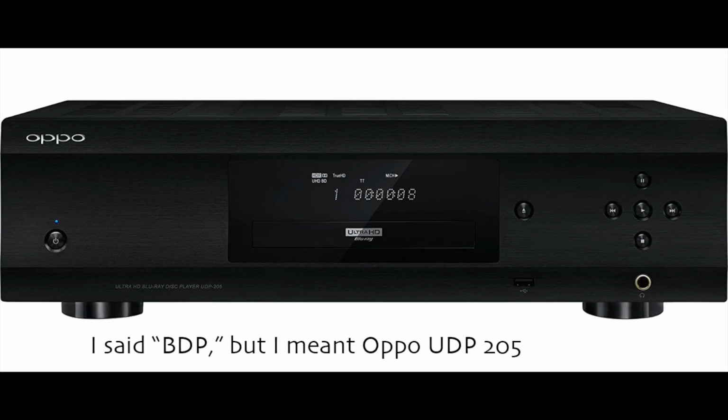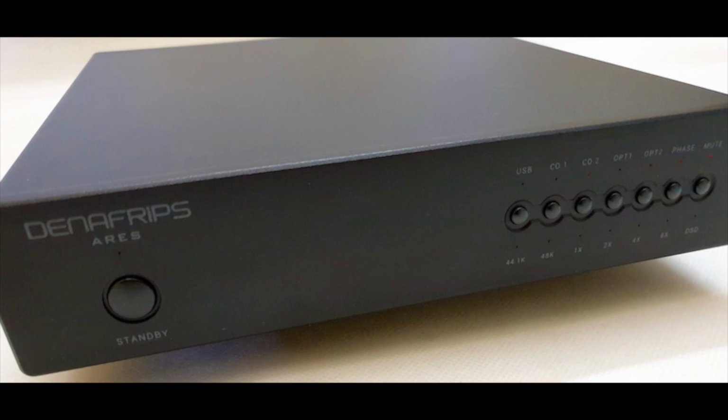It sounded good, but I wanted a little more resolution, a little more detail. So then I took the digital output of the 205 and went into a Denafrips Aries, the original Aries, not an Aries 2. That's what I used for the bulk of the review. The difference between not having the Denafrips in and out was very apparent, so the resolution capabilities of the Spark itself, to hear the difference between not having an external DAC and using the external DAC, was readily apparent.